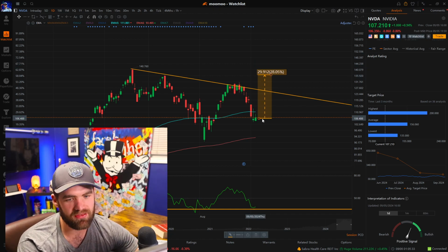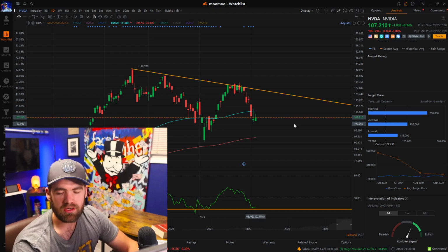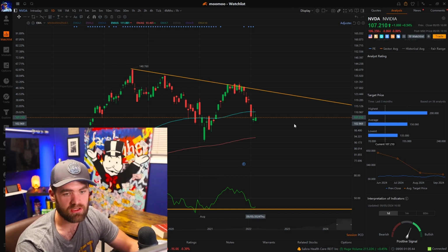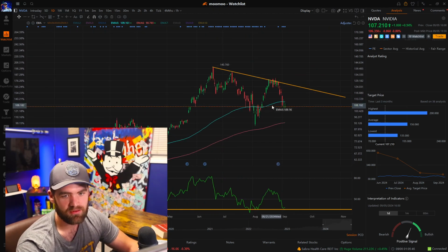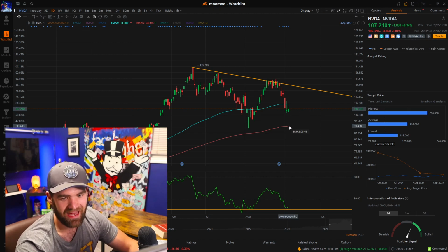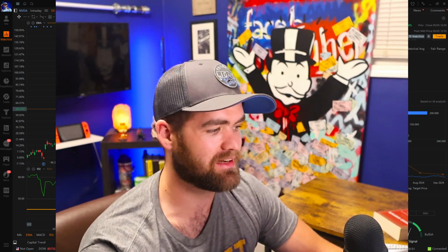So I really think, looking back, whether it's a month or 5 years, we're going to be wishing we would have bought NVIDIA at these current prices. For me, I'm going to be picking up some shares. I think it's a good buy, honestly. And really anything in the zone of this blue line and this red line represents a good opportunity to buy this stock. Let me know down below if you're buying it, but for me, I think this thing is an absolute buy, and I'm excited to see where it goes.